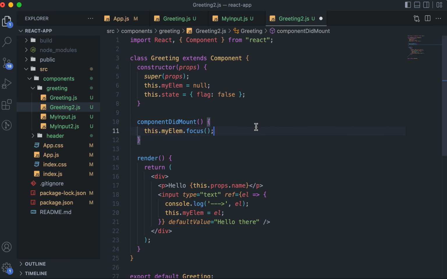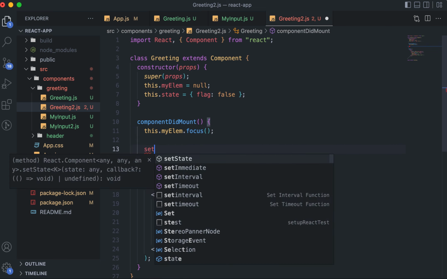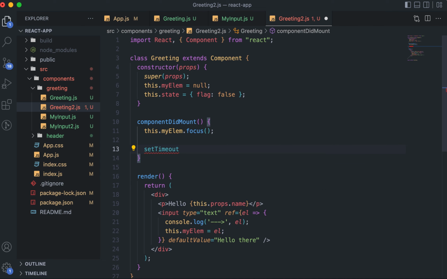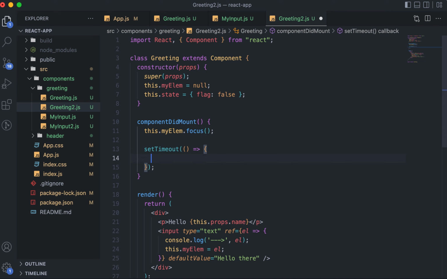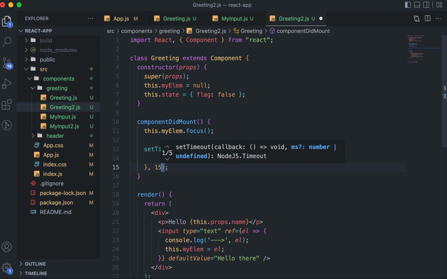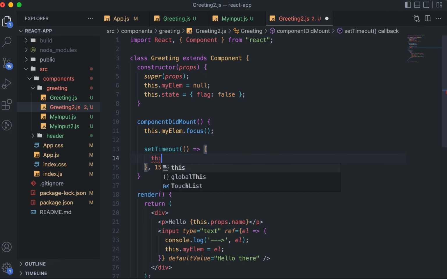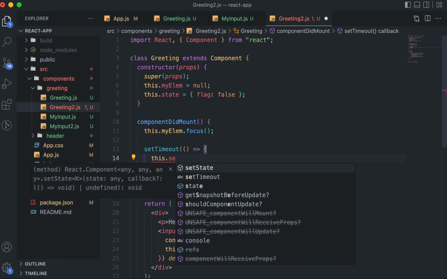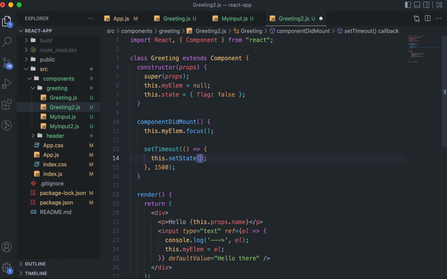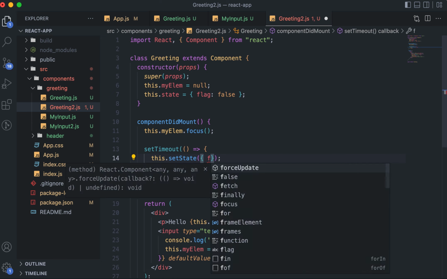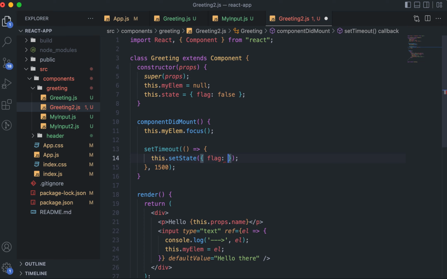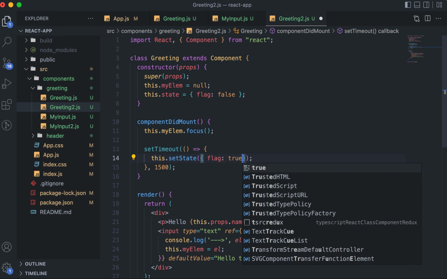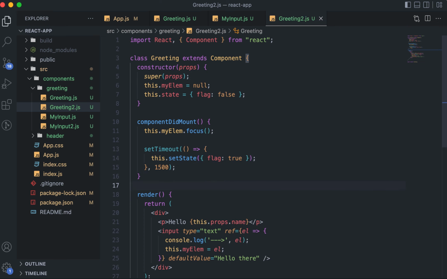And let's say after 1.5 seconds, set timeout, we are doing this dot set state. Nothing, we just want to re-render, the whole thing is for that only. So only one time, let's just hard code it from false to true.